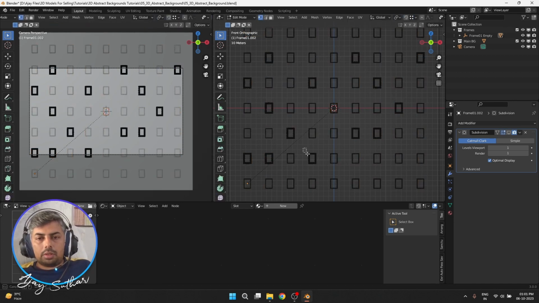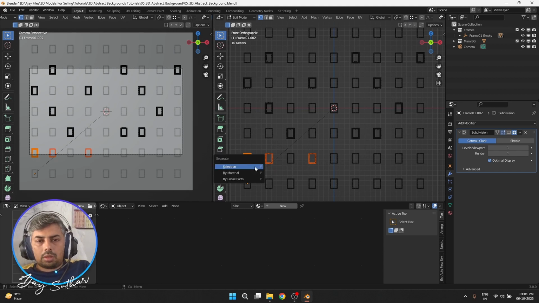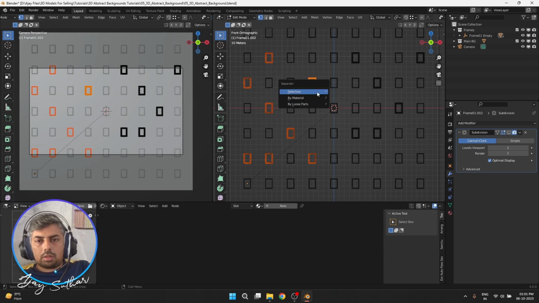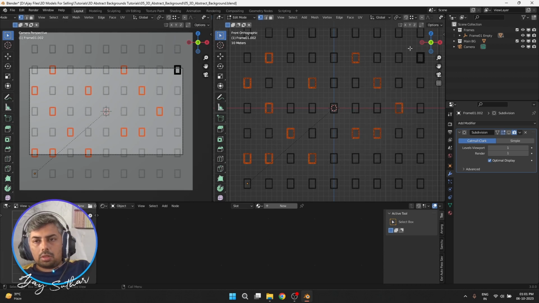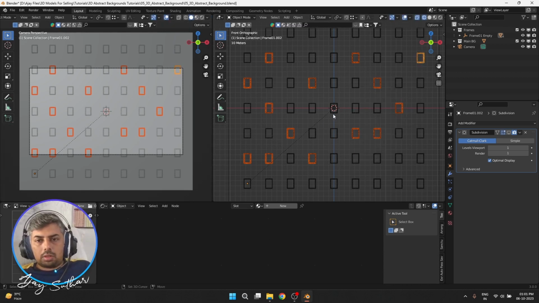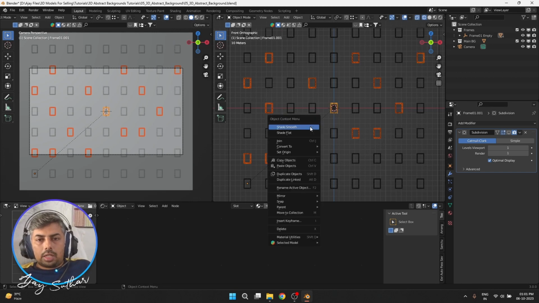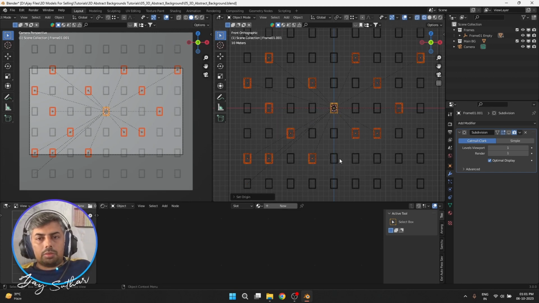Now done. Okay, selecting these, right click, origin to center of object, this way.